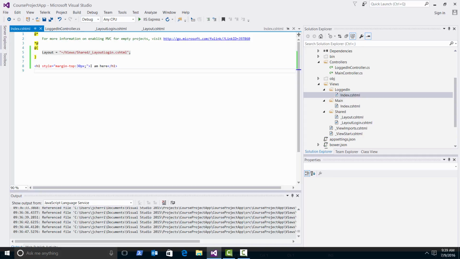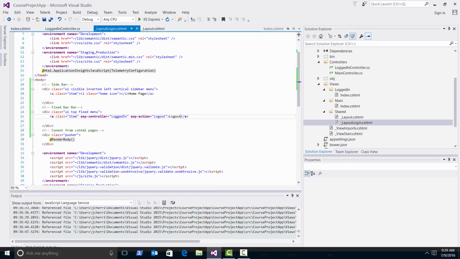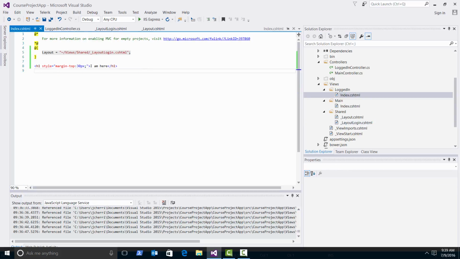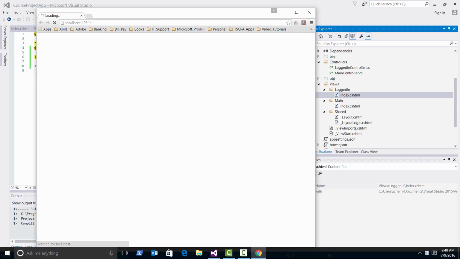We want to go to this page and see if it's rendering our actual admin dashboard associated with the sidebar menu, and then also associated with a fixed menu bar up top. And then I have my render body tag right here associated inside of my project. And then inside of that render body, I've associated in my index.cshtml that layout login. So now that we have that set up, let's go ahead and view this in browser. That's going to direct us first to our main index.